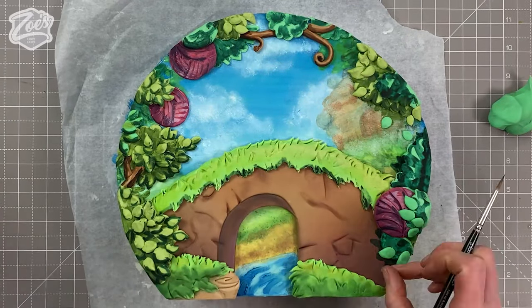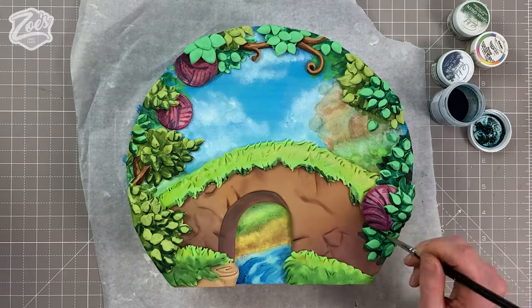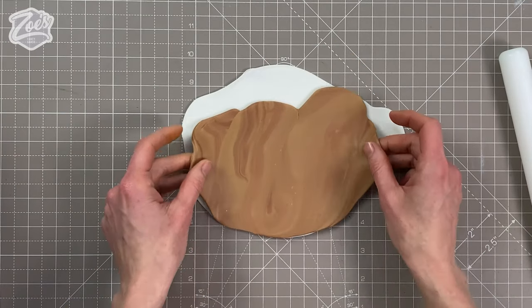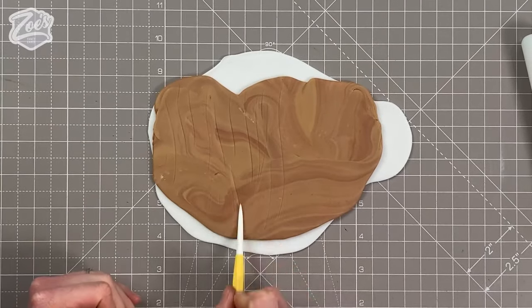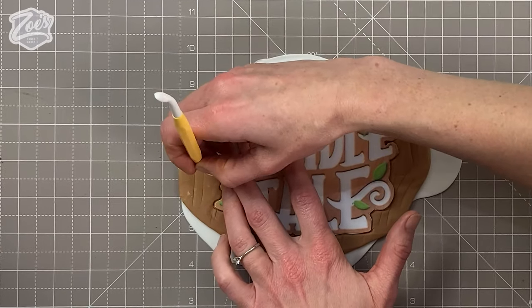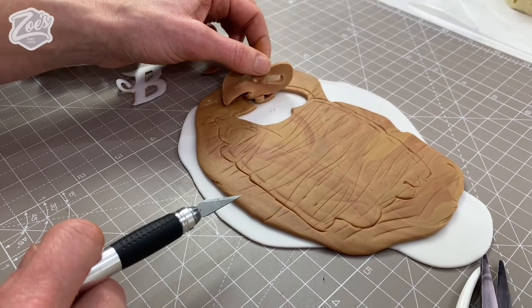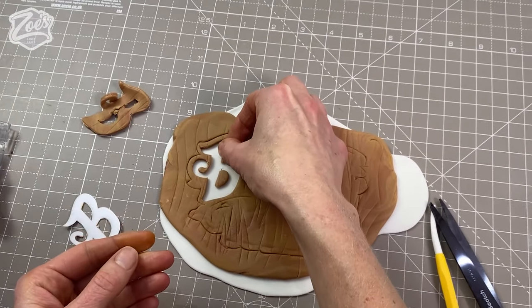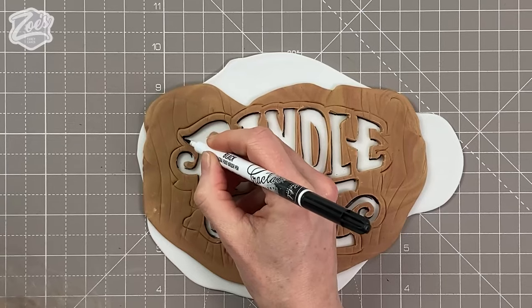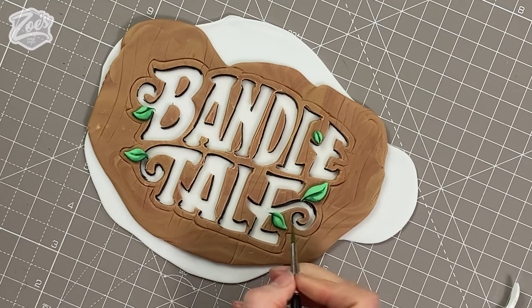The back of my cake is very plain, and I want you to be able to spin it round and see both sides. I don't have enough time to do a full scene like on the front, so I'm going to create the logo. I've got two layers of modelling paste pressed together — I'm going to trace around the logo, then remove the letters and pull the brown out so it hopefully just leaves the white. At first I did it the wrong way around and pulled out bits I needed to leave in, but I quickly learnt my lesson. Then I wanted to add some shading around the edges, as it looks like there's a bit of a shadow on the actual logo — I'm just using an edible black pen for that.